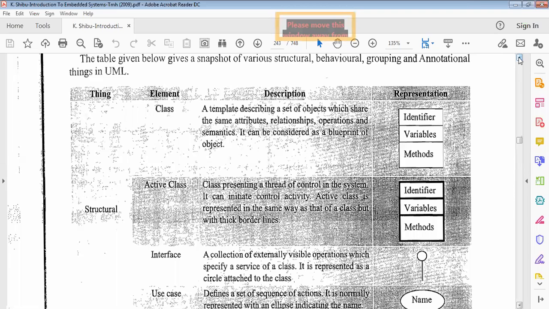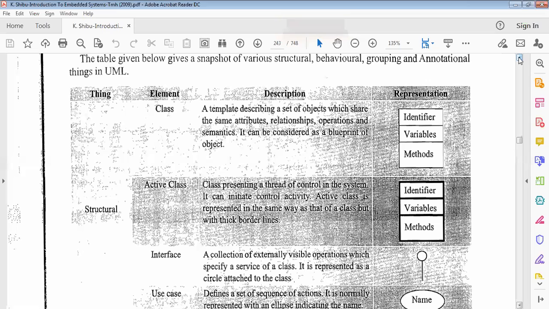A class may have multiple processes, and these are called threads. An active thread is called an active class. A class representing a thread of control in the system can initiate control activity.